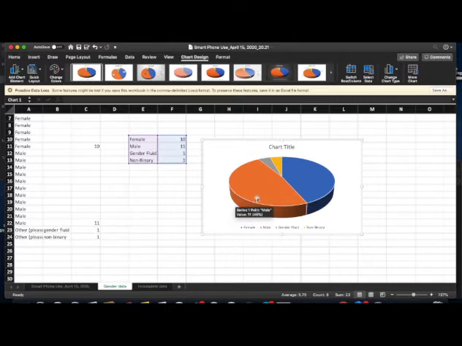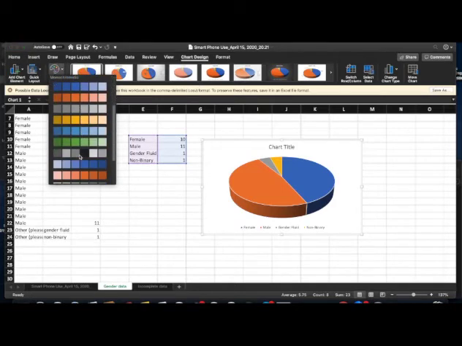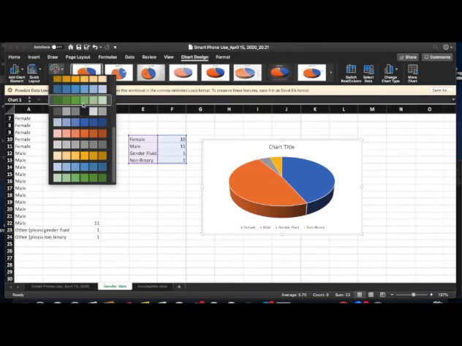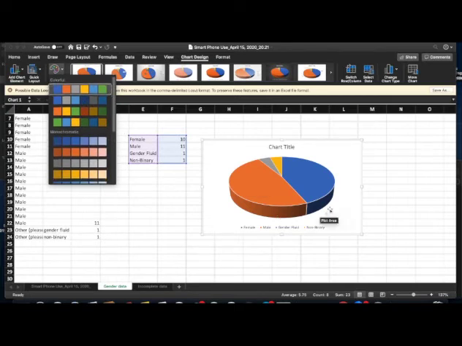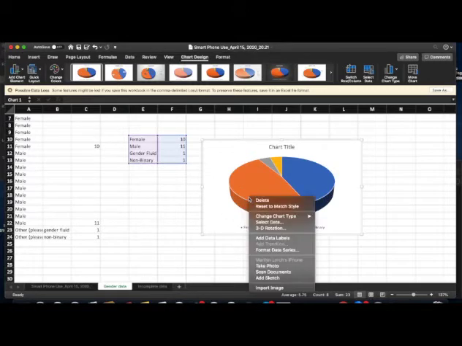Okay. So that's cool. You can change the colors around if you want and use a different arrangement or whatever if you'd like to do that. I'm not that invested at the moment, so I'm just going to leave it as is. But you can see that there's a little key at the bottom and all of that.